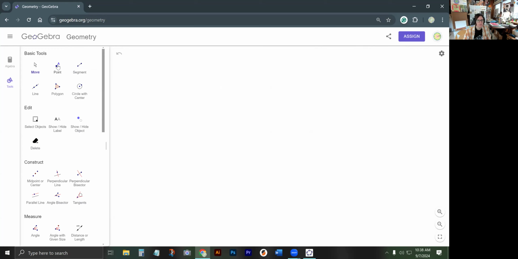All right, so I'm going to grab my point tool and click 3 random points. If I have 3 points, they make a triangle, so with my polygon tool I'm going to put in that triangle. The first thing I want to do is find those 3 tangent circles.